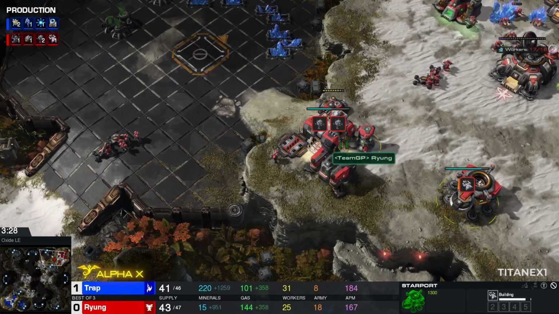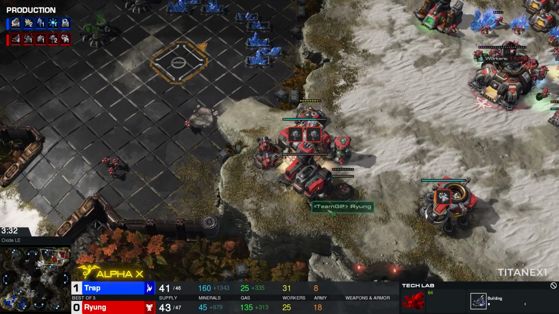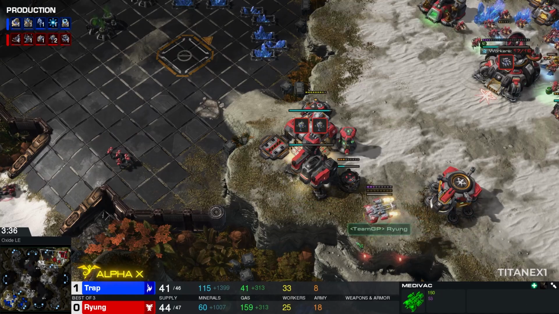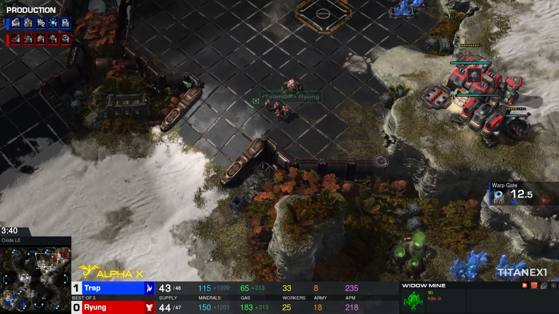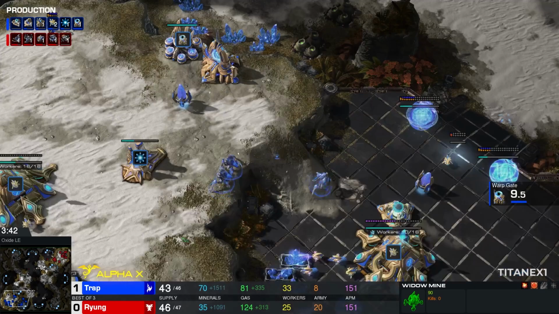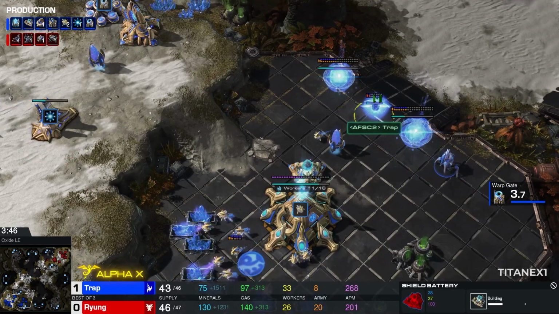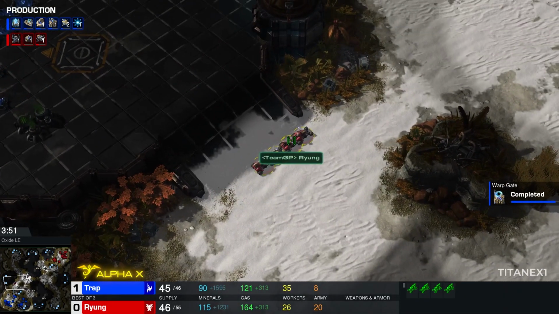So we are going to see a drop of some kind, but we have 2 Widow Mines as well as these 4 Hellions. Nothing's proxied at the moment. We're going to see Tech Lab follow up onto that barracks, so we're going to see that medevac come across the map now. I'm trying to see where these Widow Mines are going. I think they're just here defensively for now. And over on the other side, we've got Blink as well, opening here, very normal stuff, and the Robo as well. So very similar to the last game, by the looks of things.